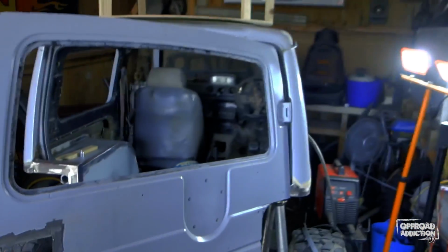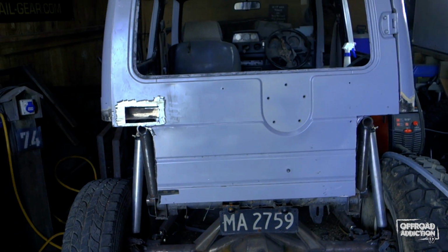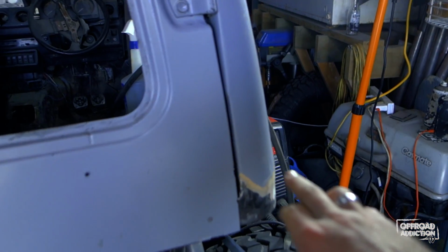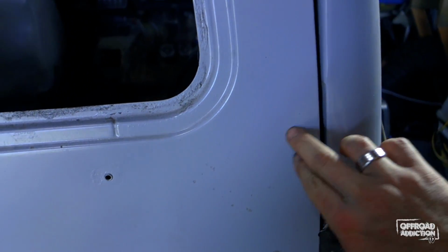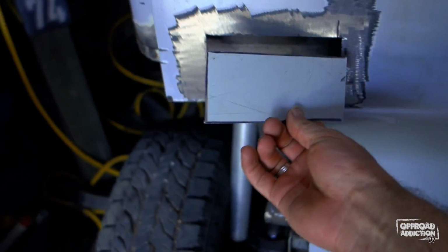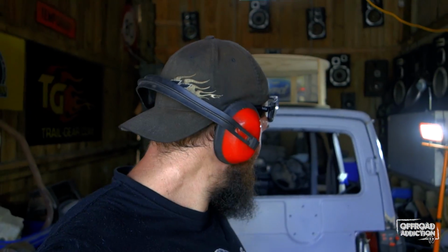Kept tripping over the door, so I thought, well, why not just chop it up and get it ready. So I've done that. Still needs a bit of tweaking, but door's cut. So I'm going to try and put some rev nuts in here and then mount the other hinge here, hopefully. And then, before I knocked it on the floor, I just cut a patch for here, so I'll fill that in. And then I might just get a simple latch or something to go across here. Something easy. No point getting too technical and making a door handle work. It's not going to help us any. So I'm just going to get stuck into that, and I'll show you guys the finished result.